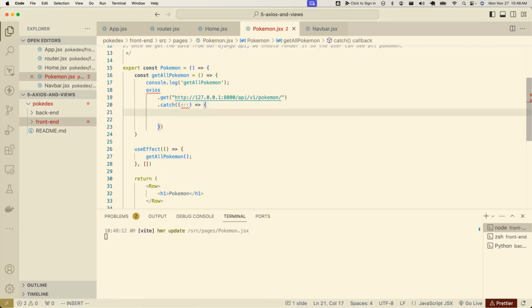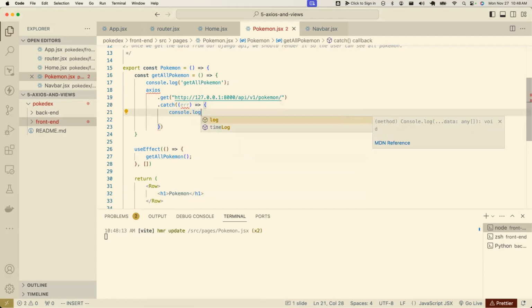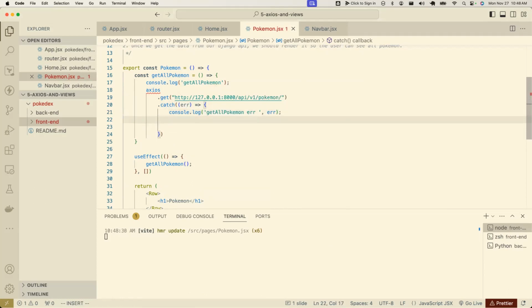What I want Axios to do is simply console log "get all Pokemon error", and I'll pass the error as that. And for dev purposes, I'll add a pop-up so that I don't miss it by mistake.